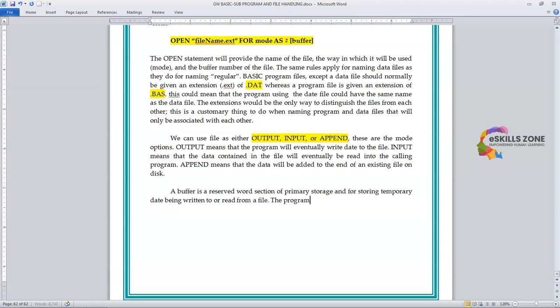The programmer specifies the buffer number of a file, and it is used by the program to recognize and identify the file that is attempting to be manipulated.